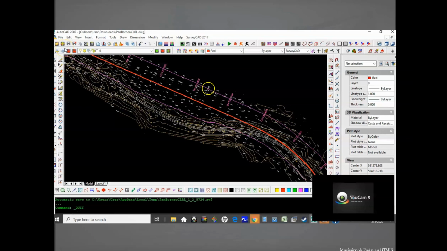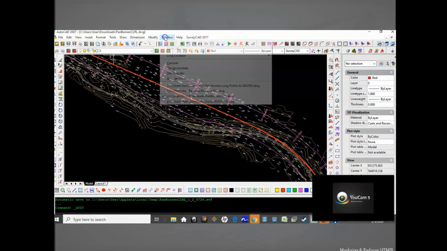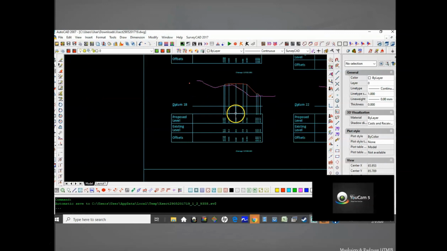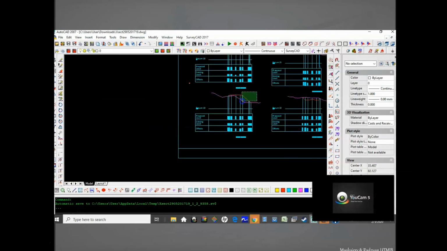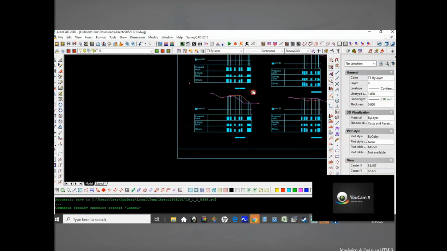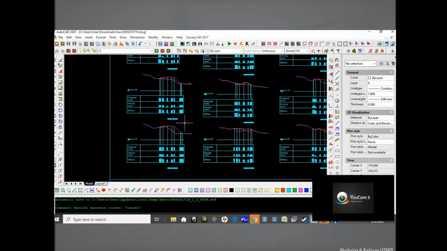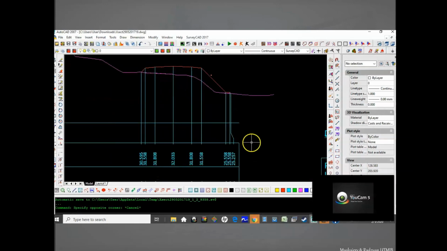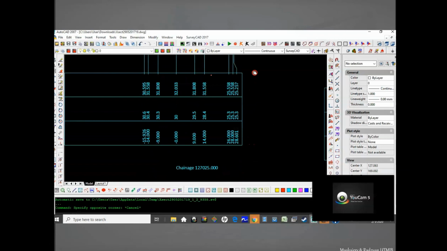So left and right, we have determined the right of way, so we know now where the spot height should be made, or the detailed survey should be conducted. So that's a typical one of the cross section of the alignment. And in this case, the cross section will be made at every 25 meters.